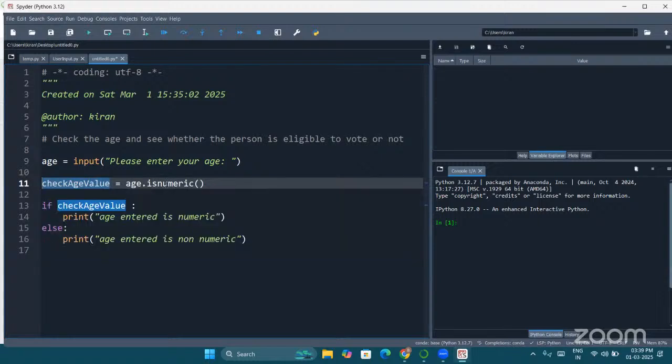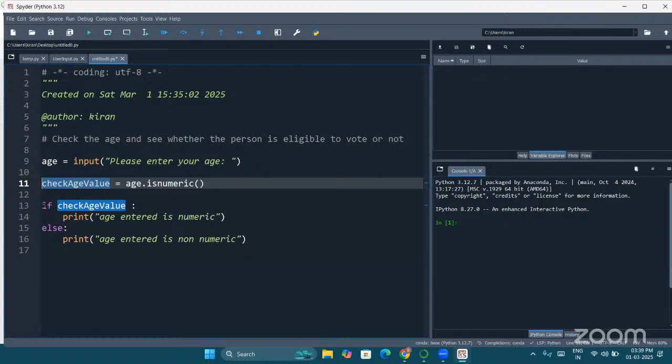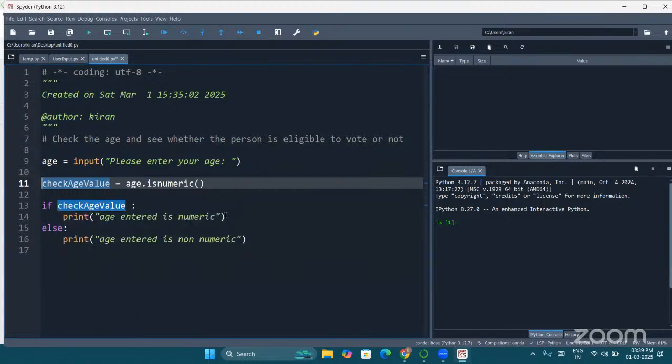Either it is numeric, true, or it is non-numeric, in that case it will become false. So either true or false will come into this variable once this line is executed. If true, then we'll print that you have entered a numeric value. Otherwise, we will print age entered is non-numeric.